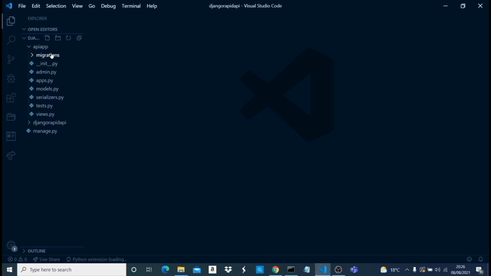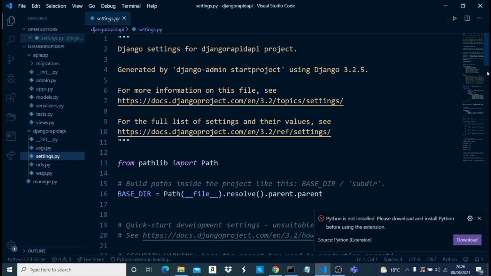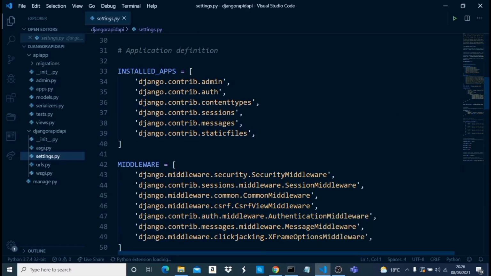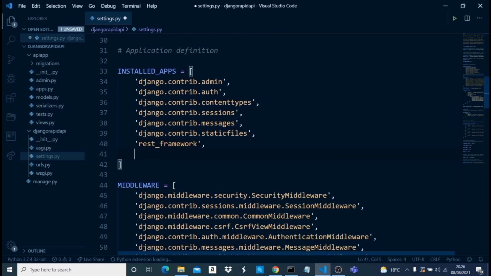So the first thing I want to do is to configure the major things that are required in a Django project. For us to be able to use the Django Rest Framework, we need to quickly work on some configurations. So right here in settings.py, we need to scroll down to where we see installed apps. Right here, we can just add the rest_framework app. So that's the Django Rest Framework. We've added it as an app. And then what we can do now is to add our own app as well. So we can say api_app.